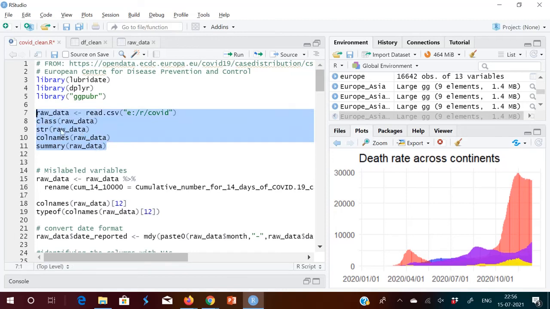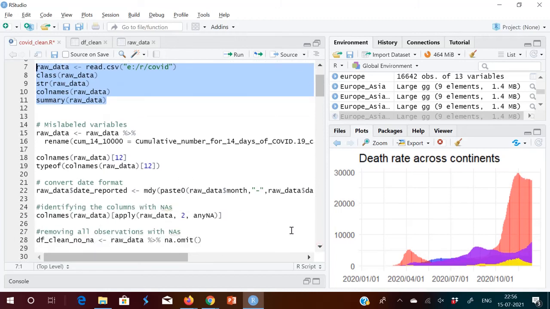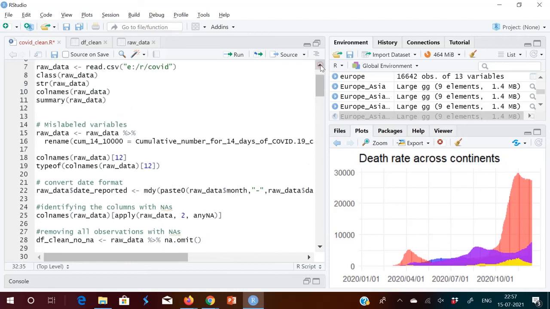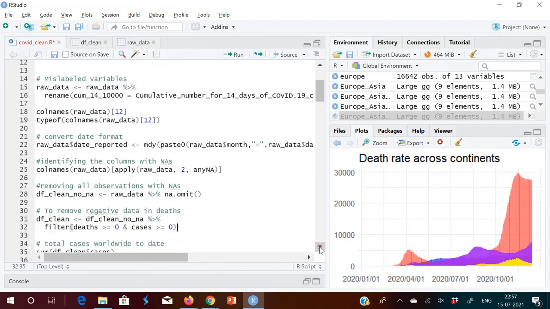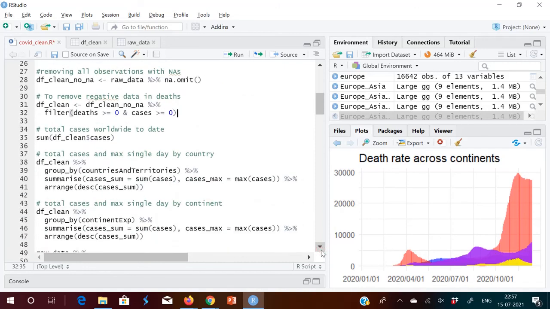I showed the structure, column names and all, and then I told a method to change the column names, and then converting the date format, and how to find which columns had NA, and then how to remove NA and how to remove the negative values. How we found the negative values were there from the summary. And then I got the clean data in df_clean.